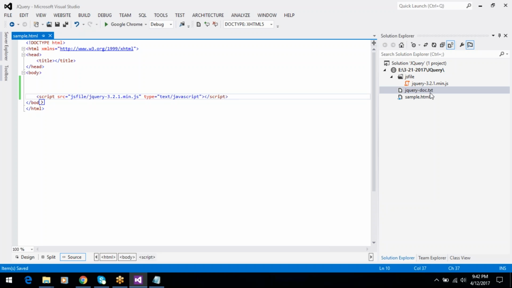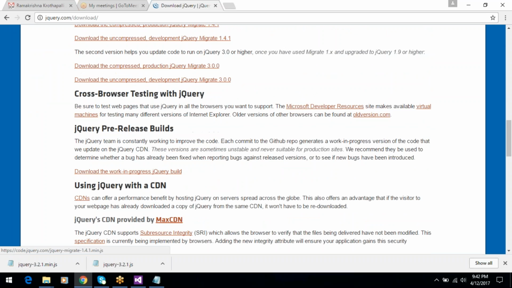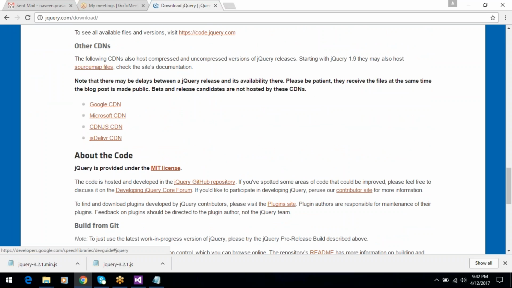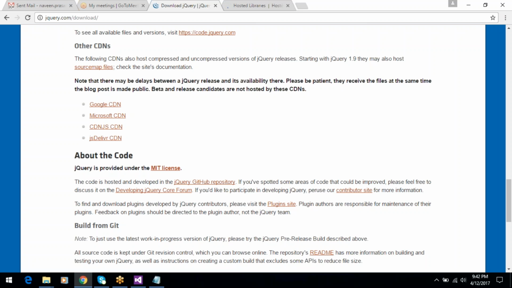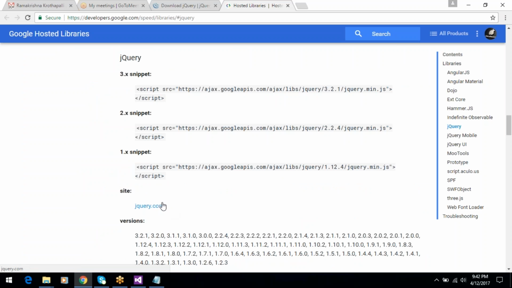Otherwise, if you don't want to download the library, you can directly call the CDN files: Google CDN, Microsoft CDN, and jsDelivr CDN. Open Google CDN. All versions of libraries are available here.